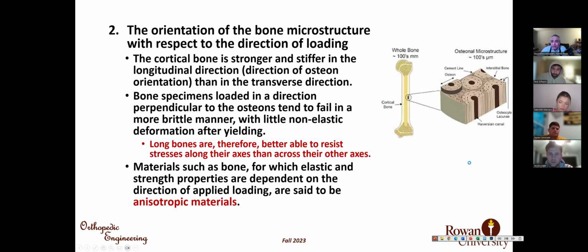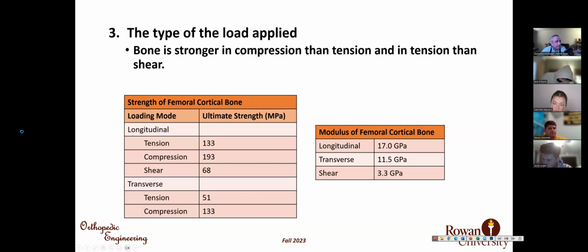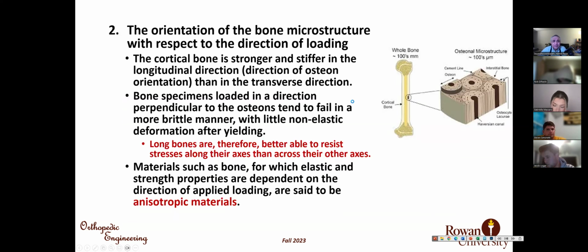You remember the orientation of the osteon or Haversian system in the bone, and we said they are aligned along the length of the bone. The length of the bone is the dimension that the compression and tension loads are applied along. So if the load is applied along these osteons, the bone is most resistant, or is the strongest. But if the load is applied perpendicular to these osteons, in the transverse direction, the bone is weakest.